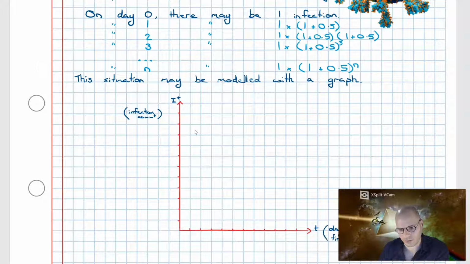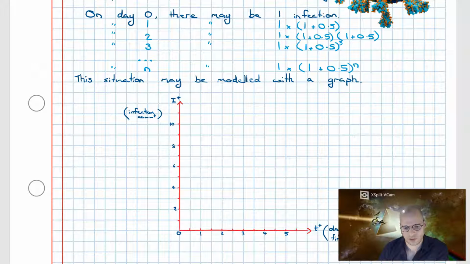Days since first infection. Now allocating numbers to the t-axis, we're going to start at 0 down here. Then we're going to go up by 1s, so we'll go 1, 2, 3, 4 and 5. And then for my y-axis, I'm just going to go up by 1s, or I'll go 1, 2, finishing at 10. Now transferring some of these values seen over here, down to here, on day 0, we had 1 infection.